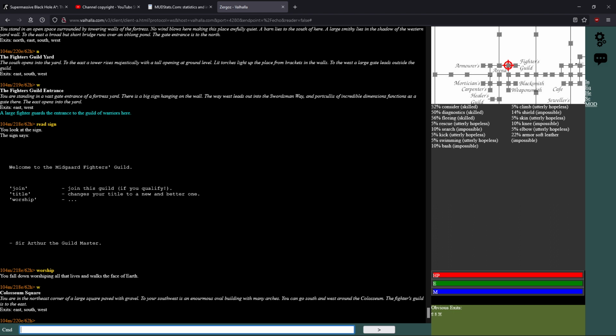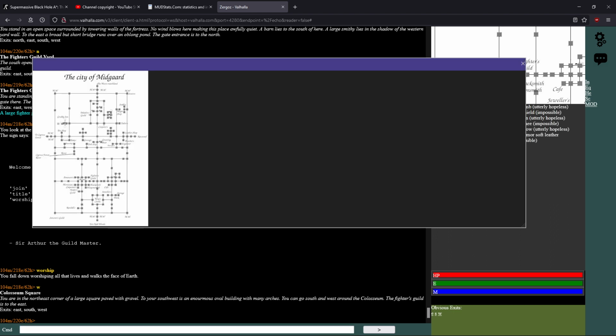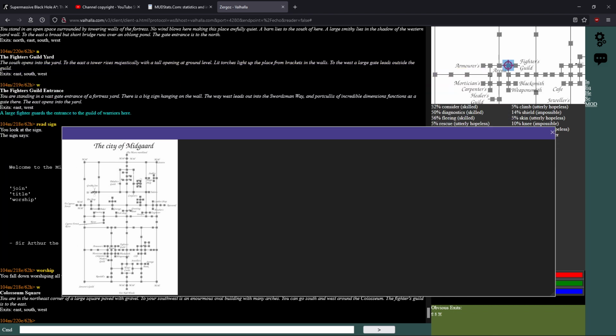Blacksmith weapons, healer's guild. Holy moly. I can't even tell what part of this I'm in.